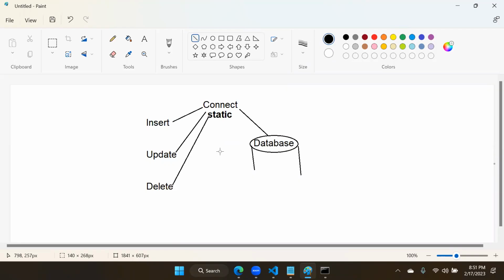But if you are not updating and deleting, the connection is still in memory. It is not safe. Suppose you left your Gmail without sign out. Somebody opened Gmail on your laptop. Directly your account will open. How is it safe? Will bank details open like that? No. Even if you forget to sign out, they will automatically sign out after a few minutes. Right? But Gmail is not doing that. Until you sign out or delete cookies, it is still continuing. So that is connected. That is not safe every time. Disconnected is good. But the problem is disconnected is not good in continuous operation.